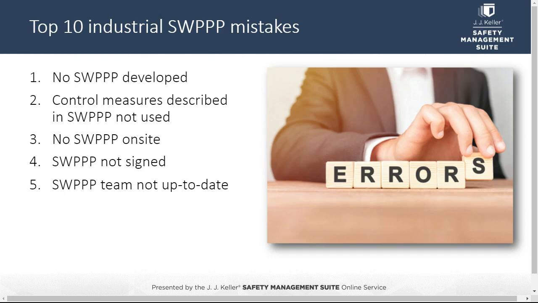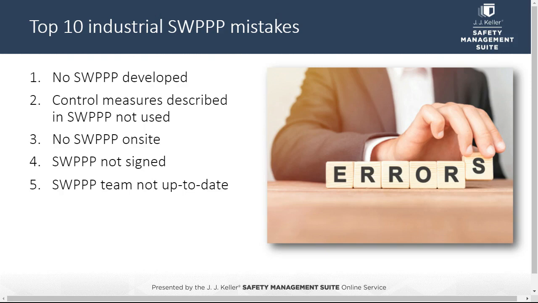Number three, there was no SWP available on site for review during inspection. Each source is responsible for maintaining a copy on site at all times. If your SWP is being updated off-site, which is quite common, keep a marked up copy on site or an electronic copy until the revised SWP arrives.